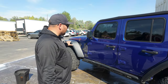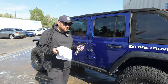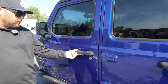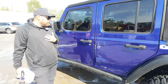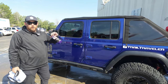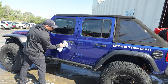So now once I've blown the water out of the nooks and crannies and on the ceramic coated side, like the water off of the paint, I still use the towel. So, you know, I was talking about this before, but like you can see, like blowing the water out of the door handle, there's still some dirt left behind. And it's not anything that I'd have to spend extra time rinsing and rinsing and rinsing. It's okay that there's a little bit of dirt in there because I can use the lubrication of the waterless wash and I'll just spray this on here and take the towel and just wipe it down, you know?